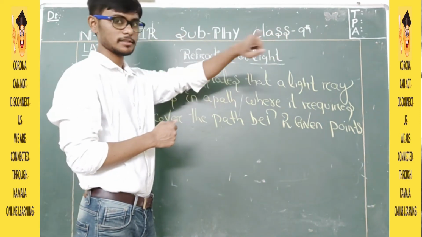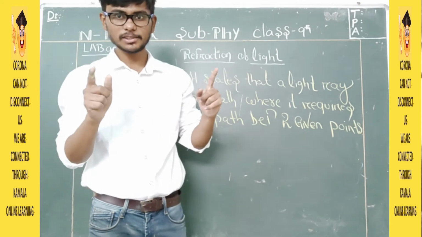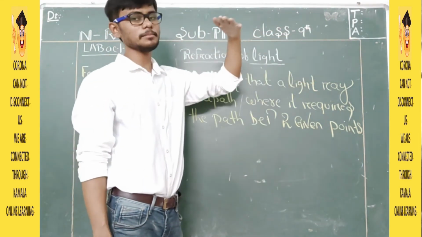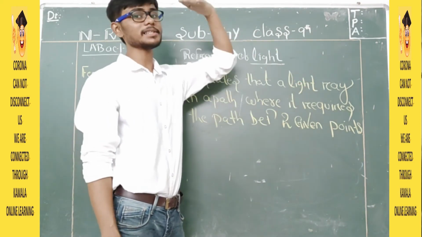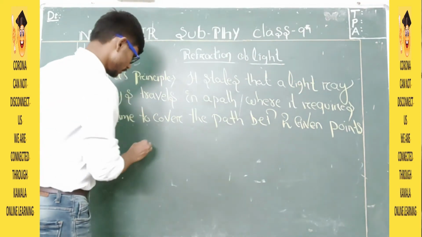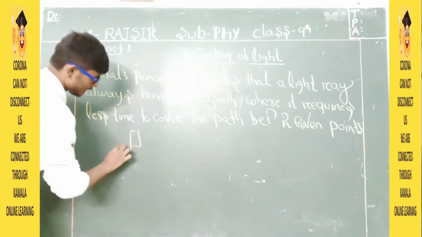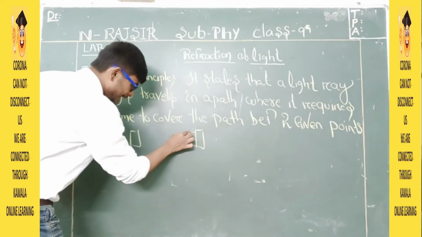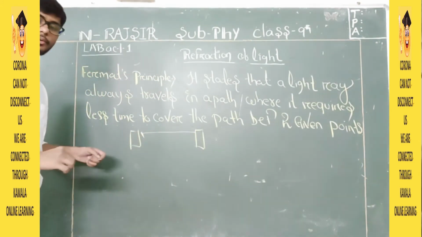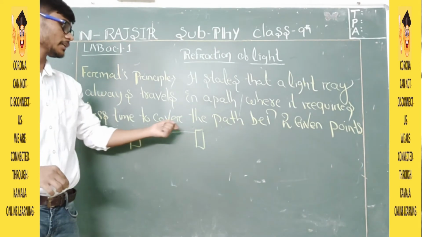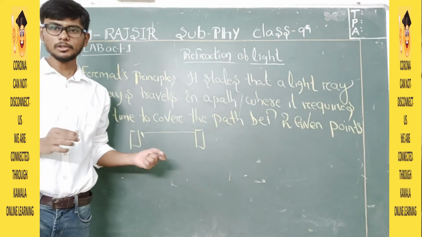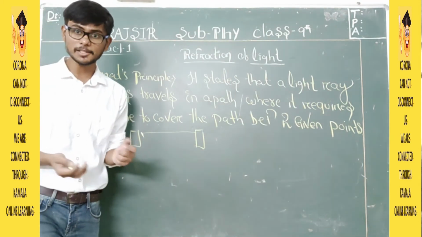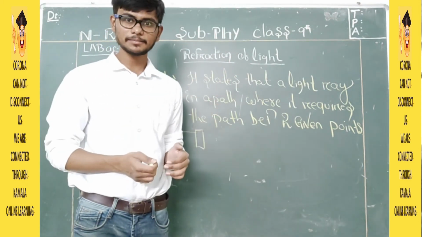Here it is a straight line. A straight line is the only path which is the least distance. Suppose the object is a little bit down, meaning the light cannot come straight. If it needs to come, it needs to pass like this. Suppose here a person is standing, here another person is there. Now the reflected rays would come to your eye like this. Then only you can see. According to Fermat's principle, the light will always take the shortest possible time to cover the distance between two points. Which is the shortest possible time? That is displacement. A straight line path must be there, right?